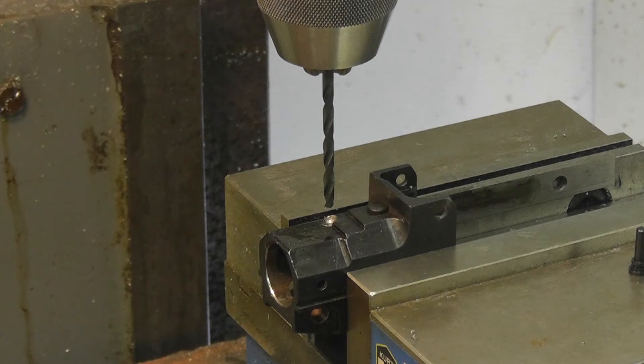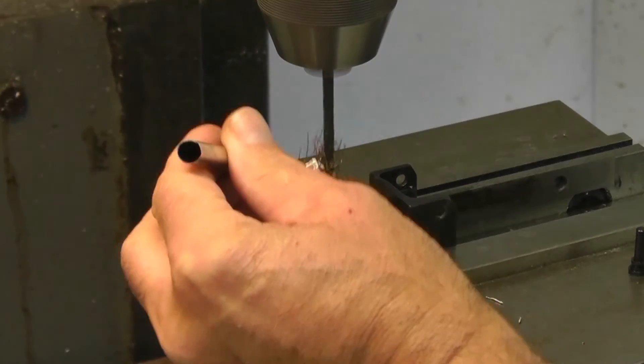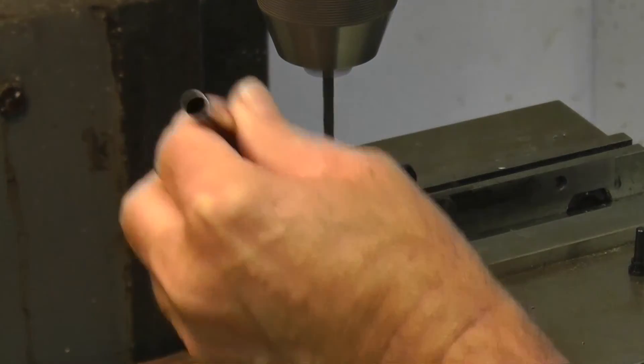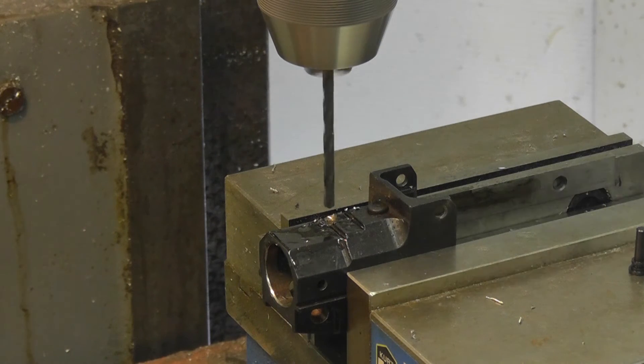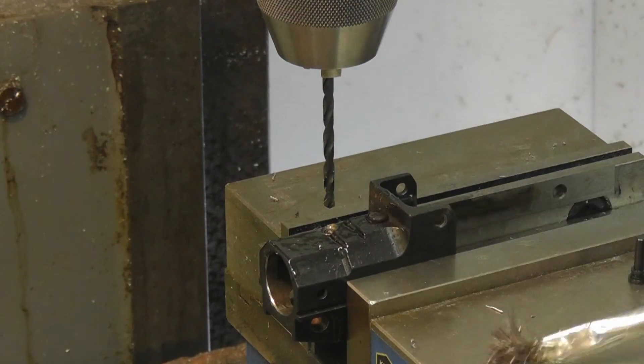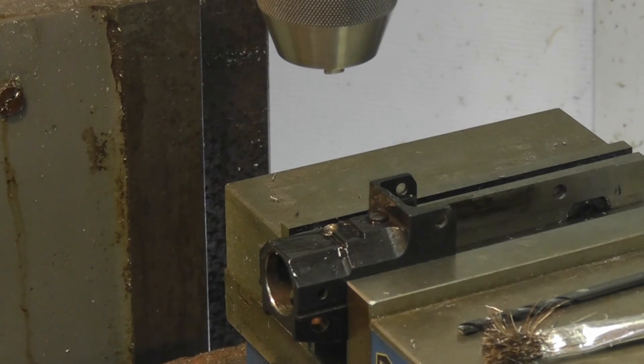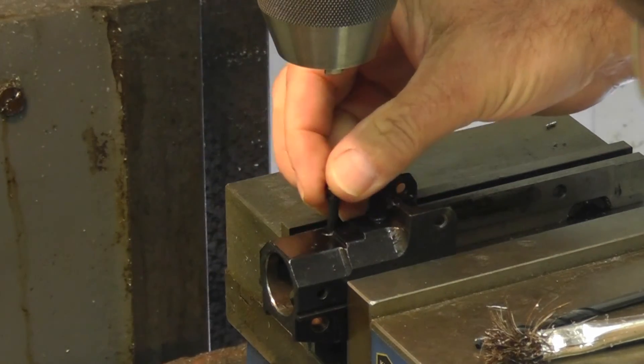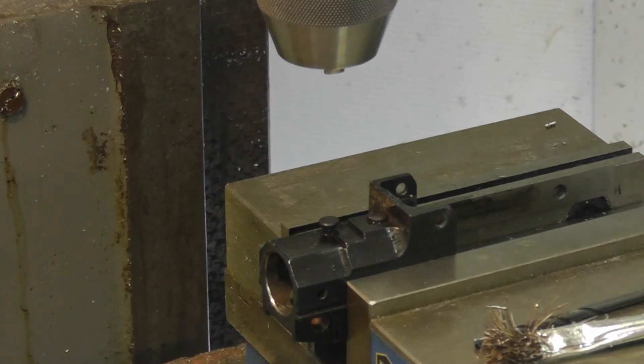Okay. So switched over to a number 21 wire high-speed steel. And we're just going to make this a through hole. So here we go. Okay. So that should do it. And here's the pin to just to verify for a takedown. Oh yeah. Drops right in. Okay. So so far so good. On to the next step.